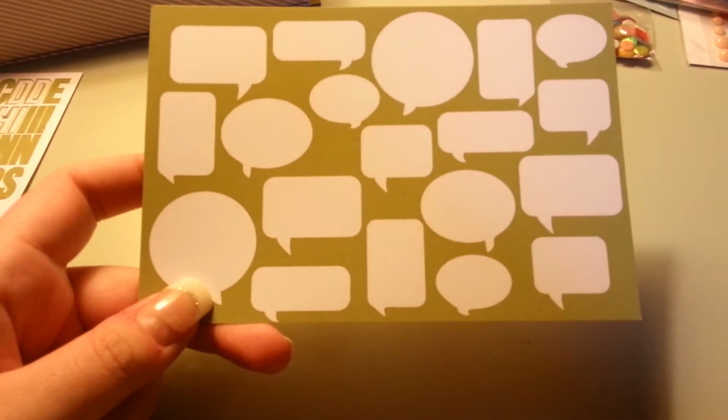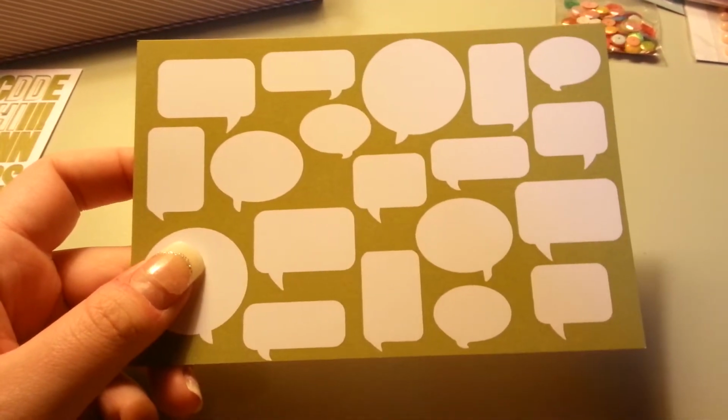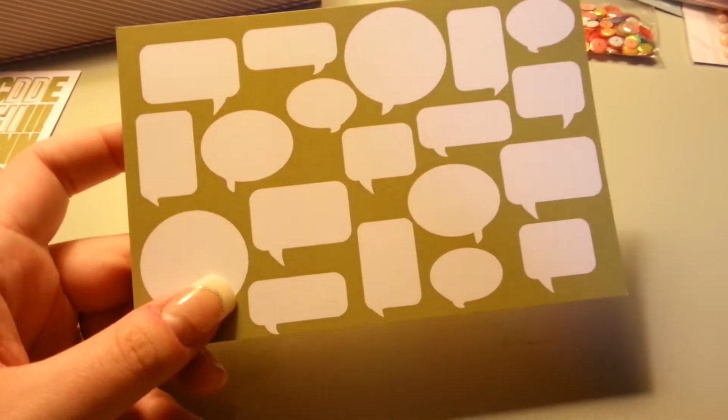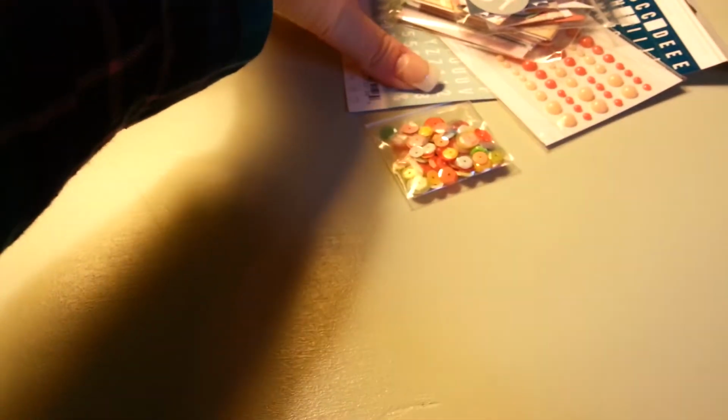And then the only 4x6 card that I did not use in this kit was this card, just because I didn't know how to use it. I think this would be really cool as a quotes kind of card, but I don't really know. I did not like this side because I don't really use horizontal cards. I do want to use this side, I just don't know how. So I can use that another time, or I can give it away, or whatever I want to do.